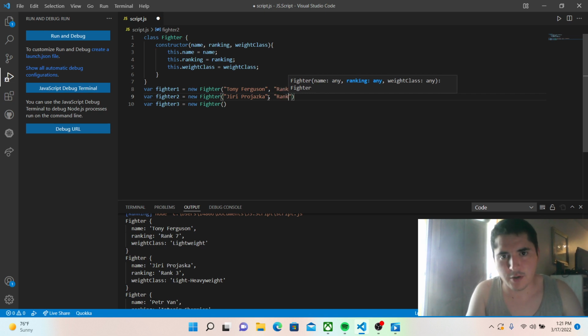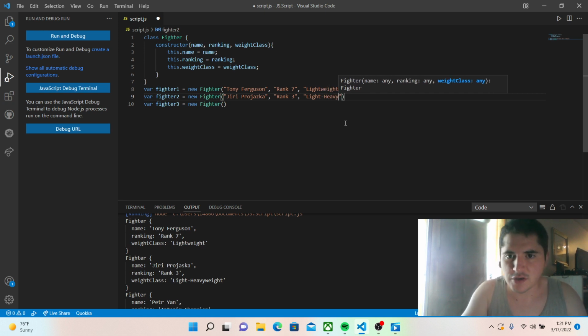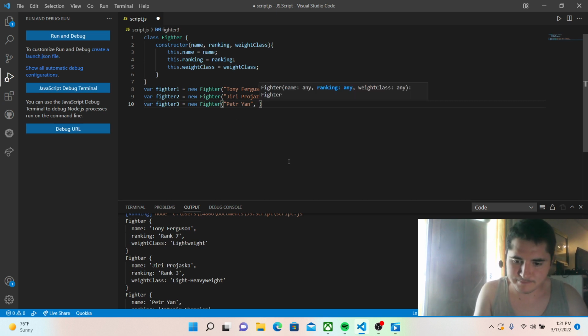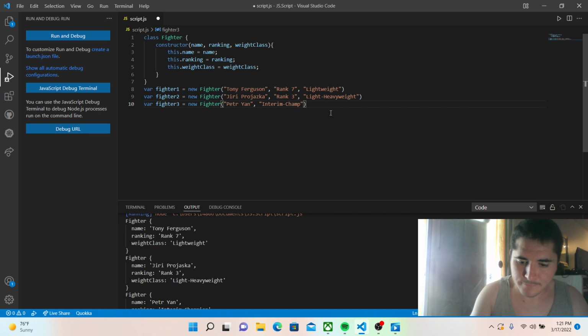Not too sure, but I'm going to go with that. This is what I believe his ranking is, but he's very up there. He's next in line for the title shot, so I'm pretty sure he won't mind. Light heavyweight. Petr Yan. He's an interim champ. Bantamweight.